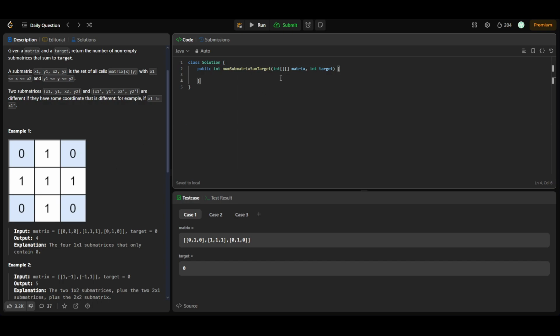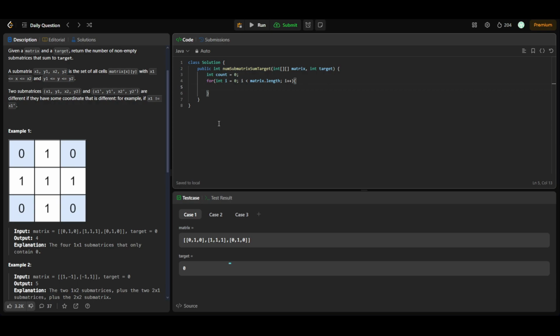Now let's start with the code, and let's declare the count variable because we have to return the count after all. Then let's start: for int i equal to 0, i less than matrix.length, i plus plus. Now what we do, let's just, okay, sorry, my mistake. We need to add these things for two consecutive columns. By mistake I said two consecutive rows. We need to sum up two consecutive columns.